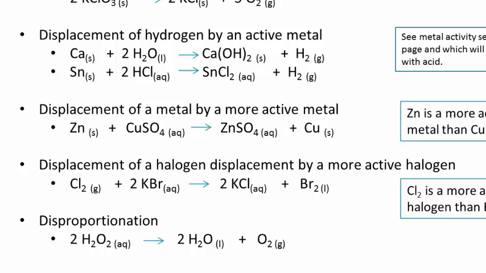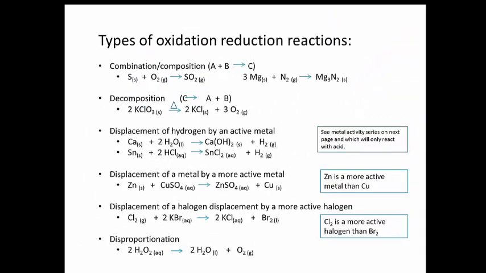That is, in the reactant, hydrogen peroxide, the oxygen has an oxidation number of -1. If we look at the products, in oxygen gas, it has an oxidation number of 0. So it has increased in the positive value. It's become oxidized. Whereas in water, the oxygen has an oxidation number of -2. So oxygen becomes reduced in forming water and becomes oxidized in forming oxygen. Disproportionation, the oxygen goes both ways. Some of it becomes oxidized and some of it becomes reduced in a chemical reaction. A little bit more complicated than you might have thought.